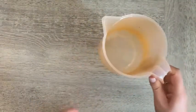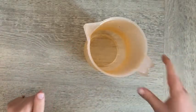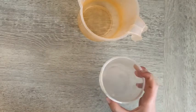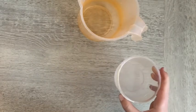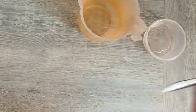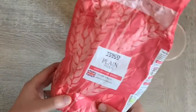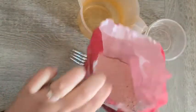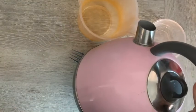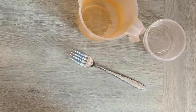So what you're gonna need is a big jug or a big mixing bowl of some kind — something that you're not going to get splashed by. You're gonna need a small cup or small Tupperware to measure the ingredients out. You're gonna need a fork for mixing, some plain flour or self-raising flour — any kind of white flour will be great — and you're going to need some boiled water. If you're young, I'd rather you be doing this with an adult, just to minimise the risk of burns.